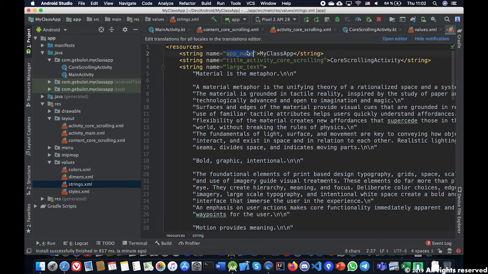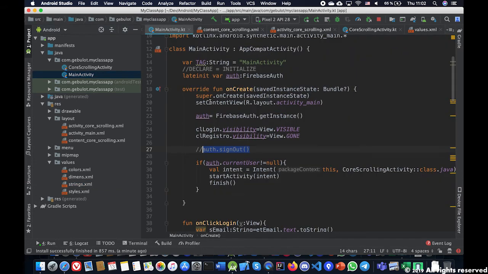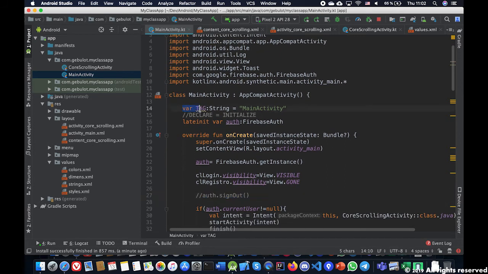Okay. The first data has a variable name and a value: app name. App name equals my class. Title activities core scrolling equals core scrolling activity. Large text equals everything we see here. What are we really doing here?